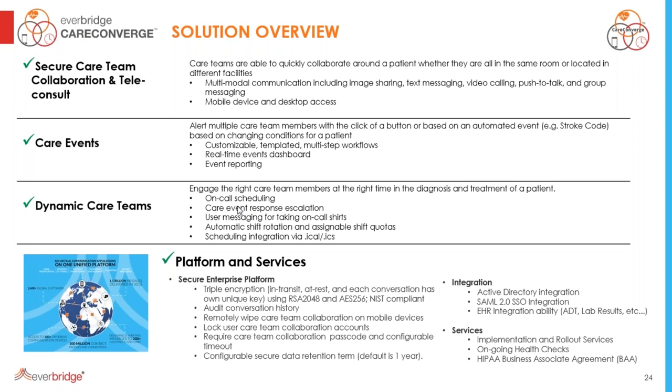So the important thing here is just to make things really seamless. When the app was designed, the whole point was to make it seem like you're not even sure whether you're in iMessage or whether you're in Everbridge. It has to be that simple. It cannot take more than one brain cell to use. Otherwise, no one will use it.